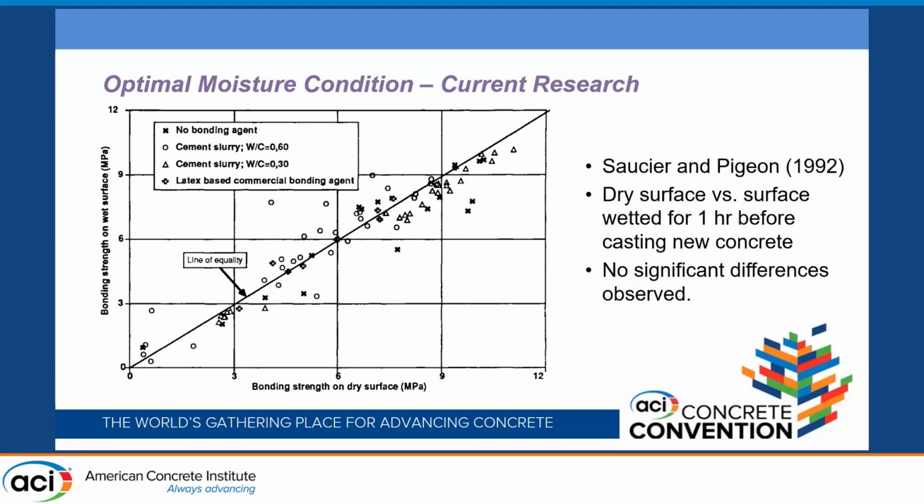you can see that, in the big picture, there's no significant difference observed. Based on a close review of the statistical analysis, there is some difference when using different bonding agents, and some of them refer to higher bond strength with the dry surface, which is mostly applicable. Only in one case, when they used a cement slurry with a high water-cement ratio, they said the bond strength was slightly higher when the substrate was wet. That was the only case they mentioned.